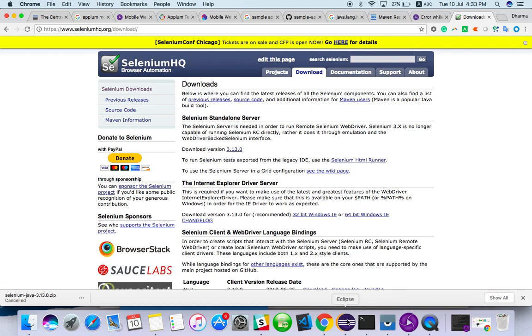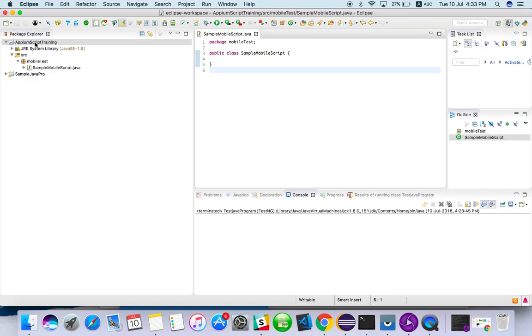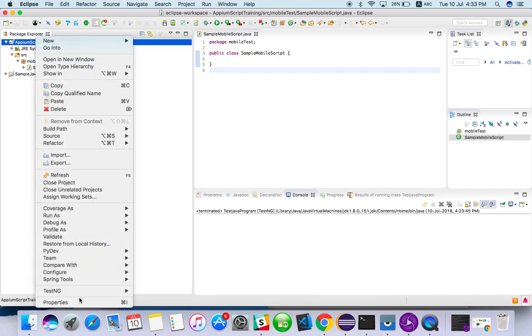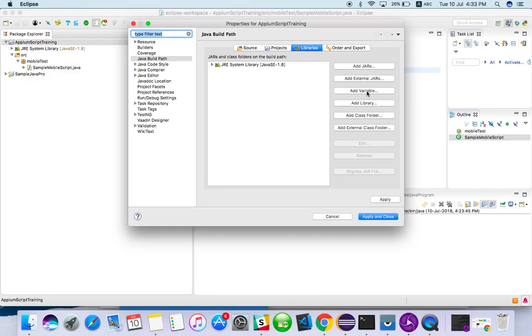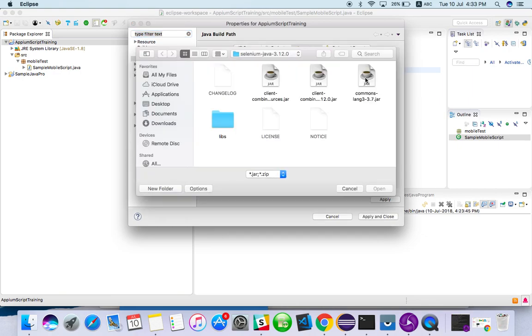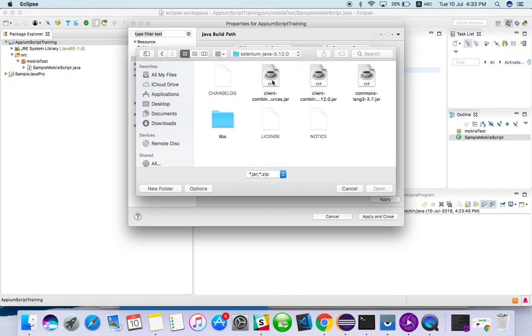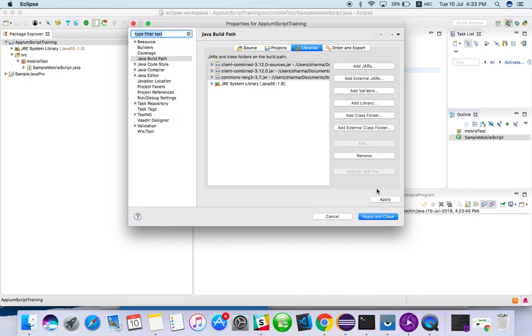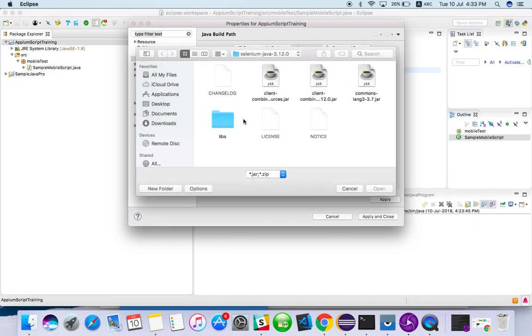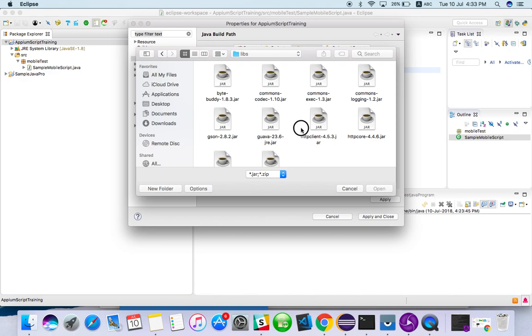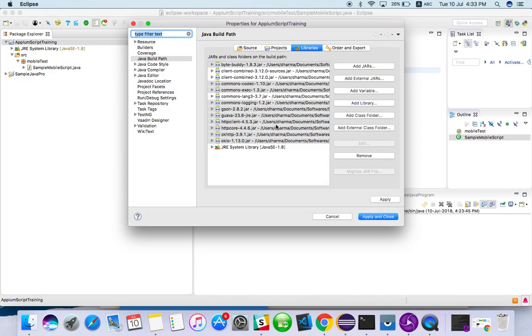Once you've done that, come to Eclipse, right click on the project, go to properties. Whatever you have downloaded, Selenium and the Java client, you have to extract and keep here. After extracting you will get these jars. Add them, then go inside the libraries and add all the jars.